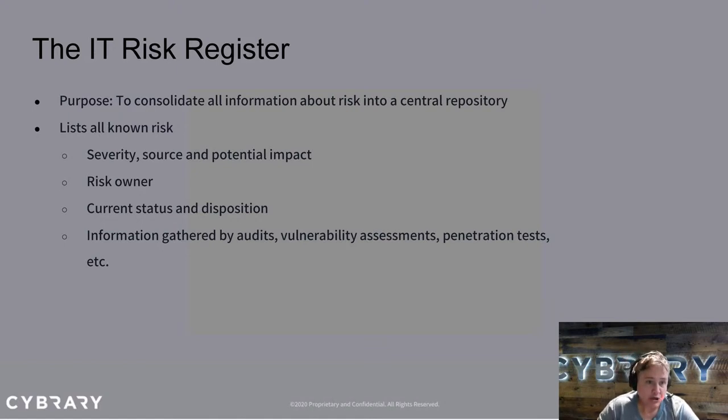Now, the risk register is another really important document. You may have an automated risk register, or an electronic risk register, rather, but we need a centralized location to store our risk information. It should be a central repository that can be populated by risk owners. Doesn't necessarily mean I share the risk register with all my owners. Usually it's on a need to know basis, because it's going to address vulnerabilities that we have and existing threats and responses. We don't make that public information.